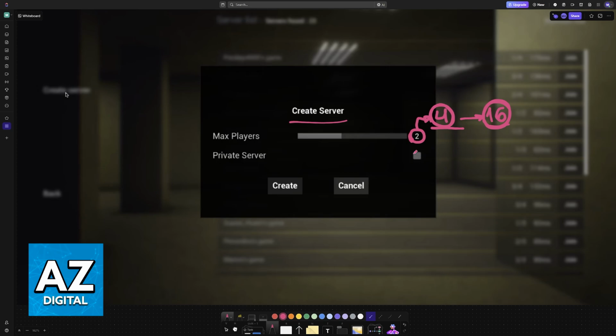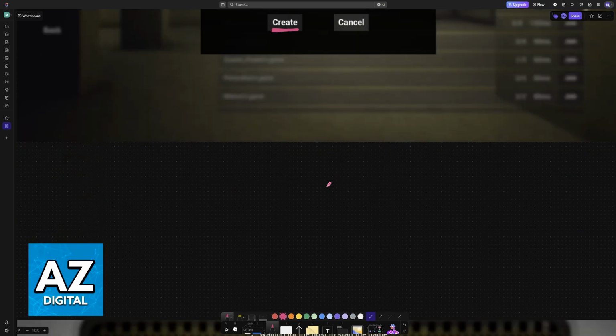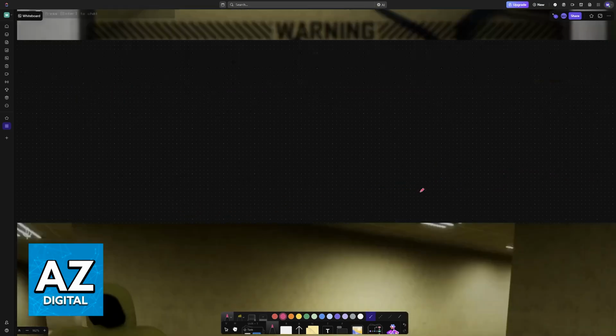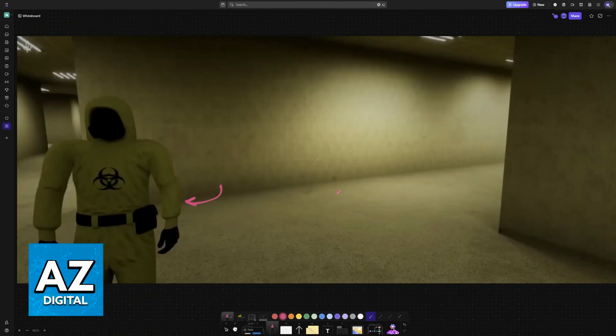Make sure that you take this option if you want to make it a private lobby so people around the world won't randomly join, and you can play only between you and your friends, and then create the lobby. Inside of the lobby, the option to invite will be available at the top, and this will open your Steam friends list, allowing you to hand out the invites. Once everyone appears here under the host, you can configure everything about the save and then start the game. Once everyone loads in, you can find each other around the map and interact with the game together.